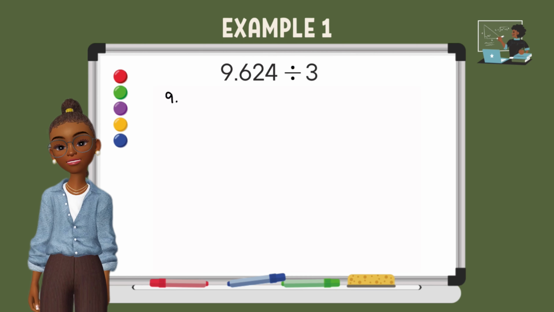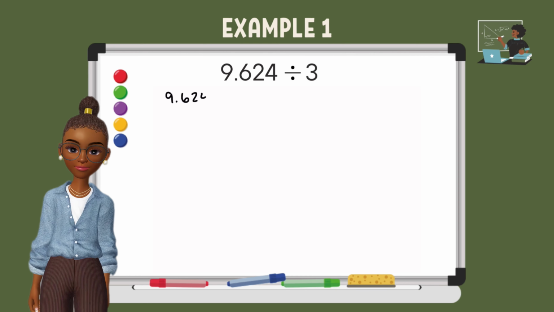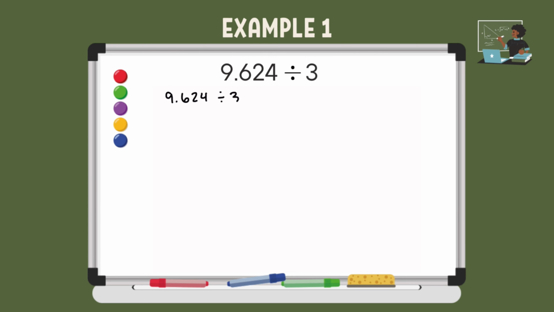Here's an example of how to divide a decimal by a whole number. So here we are dividing 9.624 divided by 3. And the very first thing I need to do is make sure I put my numbers in the correct spot. So the first number is going to go in and the second number is going to go out. And I'm going to relabel these spots in my division bar to make sure, once again, that I put my numbers in the right spot. So in goes 9.624. And on the outside is our 3.